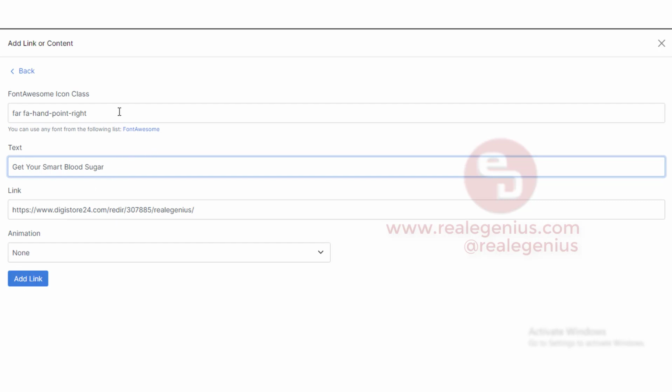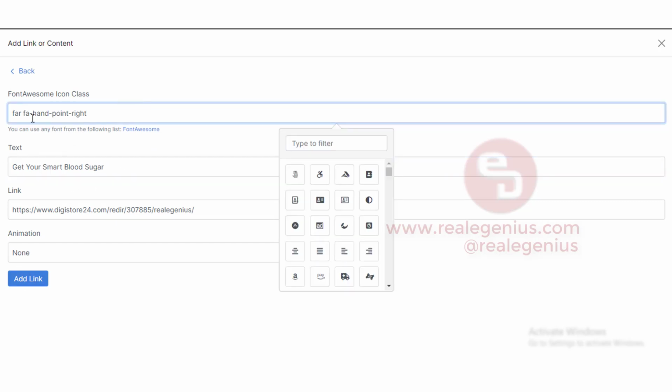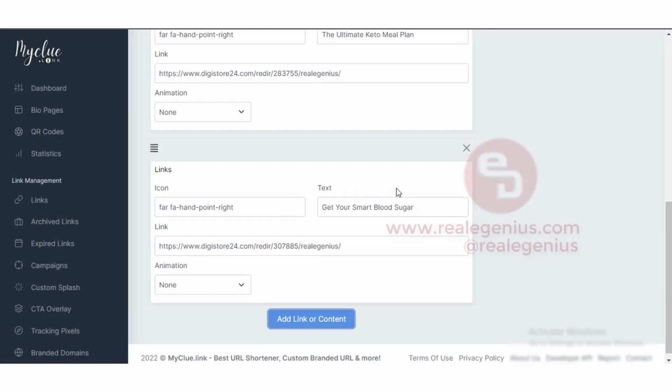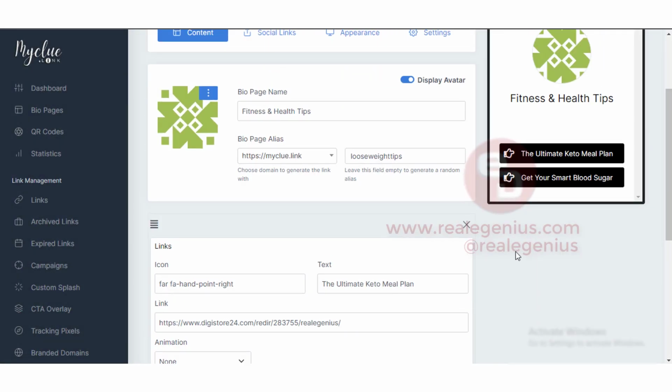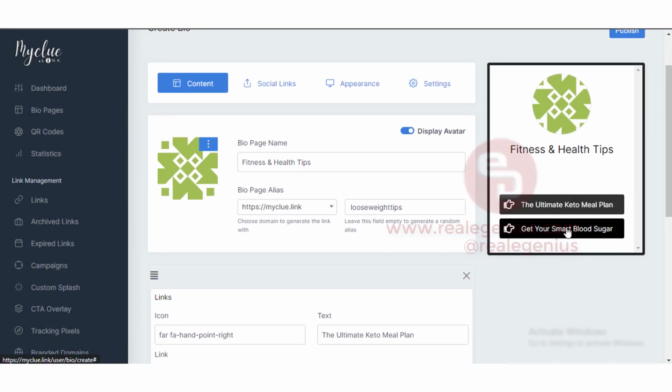Okay, we leave it on the same icon, which is the hand. Okay, so this is how it's going to look like. Here you see we already have 2 products.